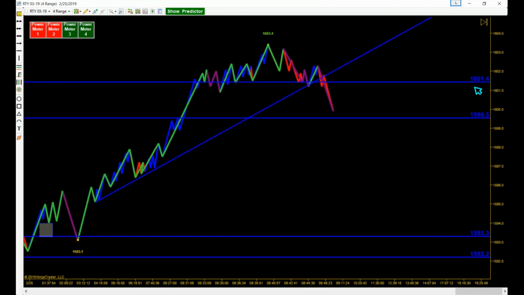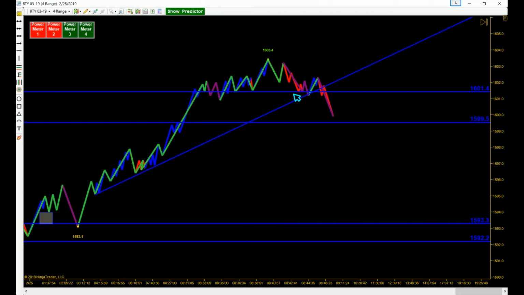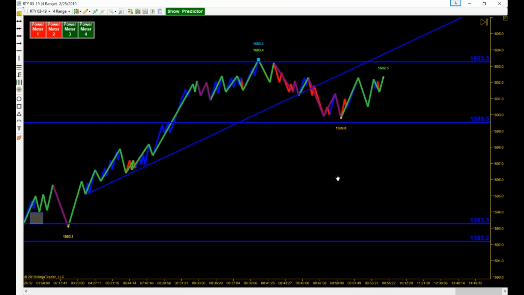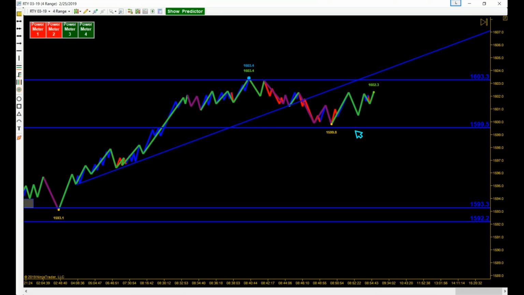Now, was this a short yet? Well, it could have been, because you broke down below support, didn't you? And you broke a trend line. So you could have shorted this. But let's see if they give us another starting to stair step back up at all. And we'll see if they do that. There's a higher low. There you go. It's trying its best. Yep. Now you draw your line at the top just in case they double top. You protect some coin. Could have drawn a trend line to get in that trade.